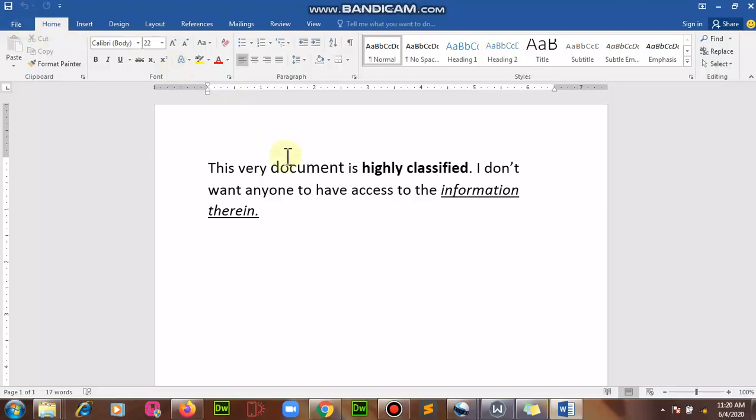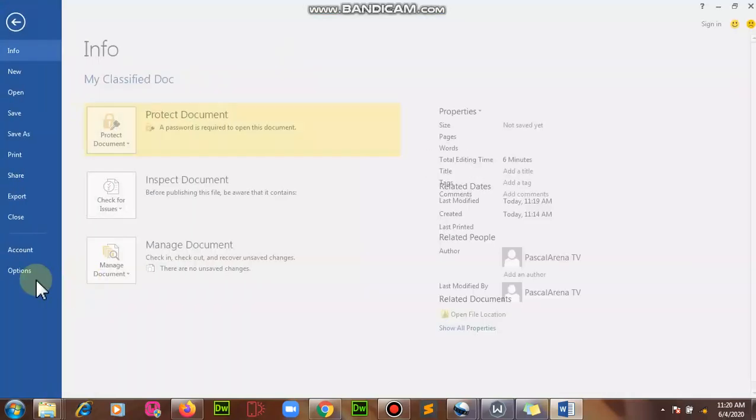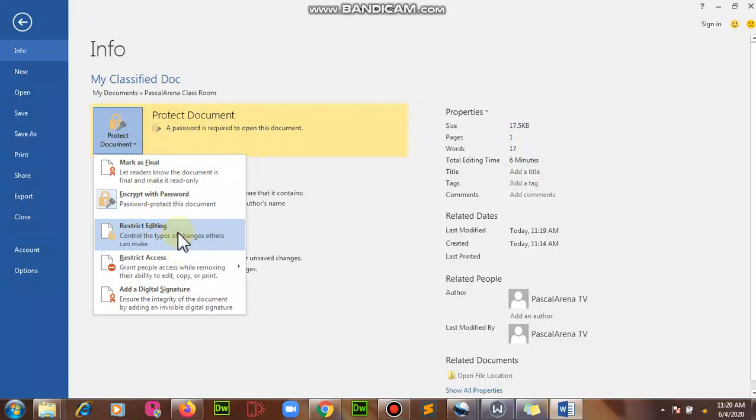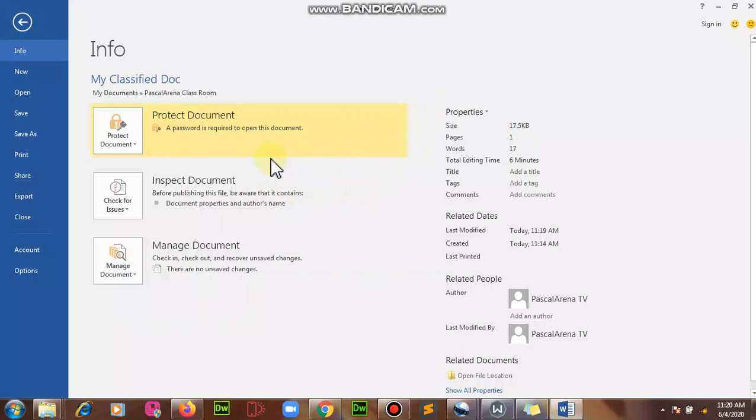So what next? You have learned how to protect a document. The remaining ones here that you can see, like protect your document with restrict editing, restrict access, you can try that one at your own convenient time. There's nothing special to that. Just assign a password and click on avoid people reading this, or editing this, and that's all. There's nothing so special to spend our time on it.